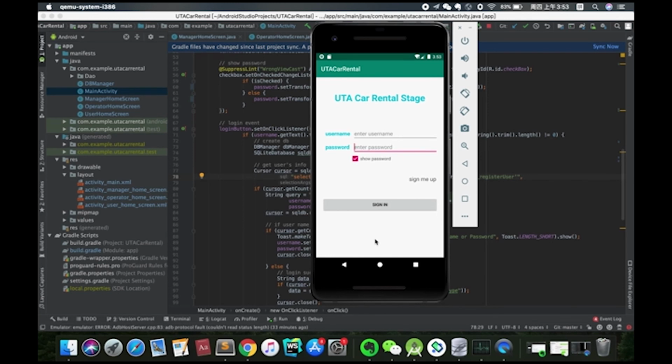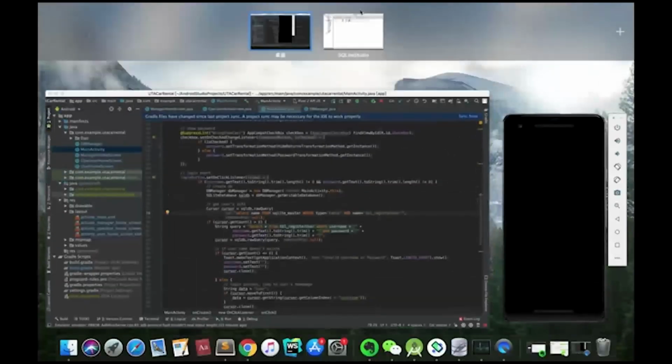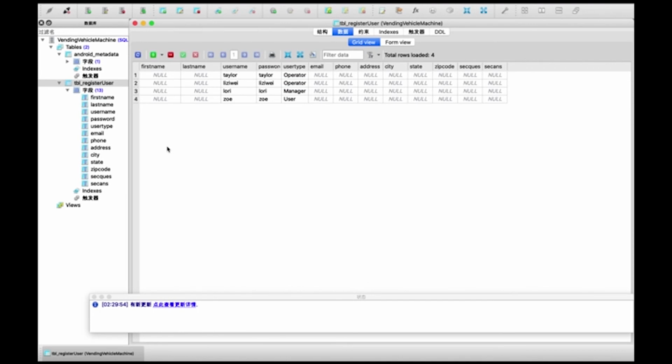However, I didn't work it out, so today I can only show you the login function, which is my part of work. Because we don't have the register function, I manually created a user table and inserted 3 types of users.